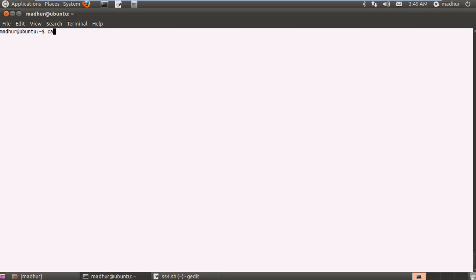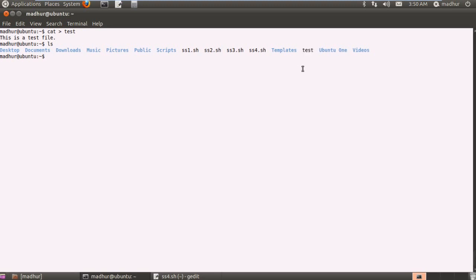Before we execute it, let me first create a regular text file, and I'll call it test. I'll just put some text in it like "this is a test file", and I see where it is in my home folder. It's right there, and it'll soon be renamed.